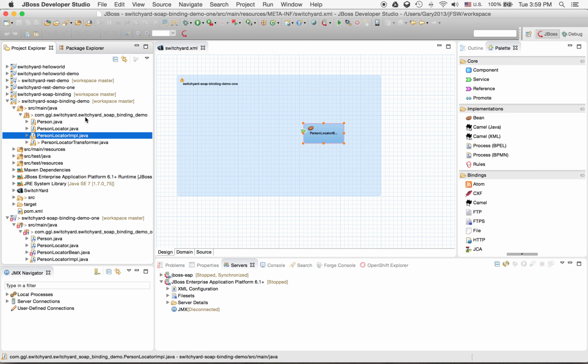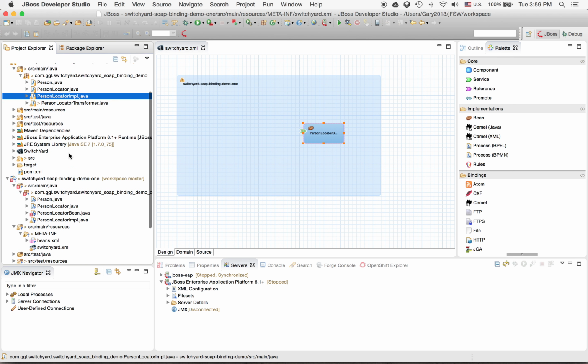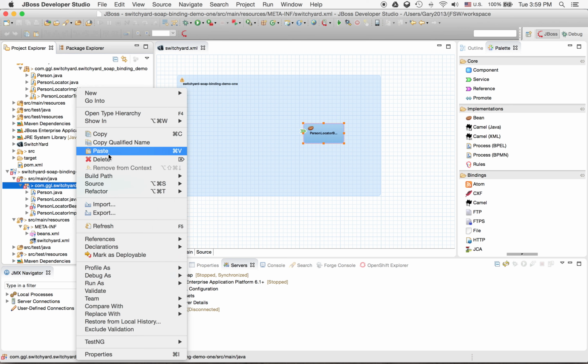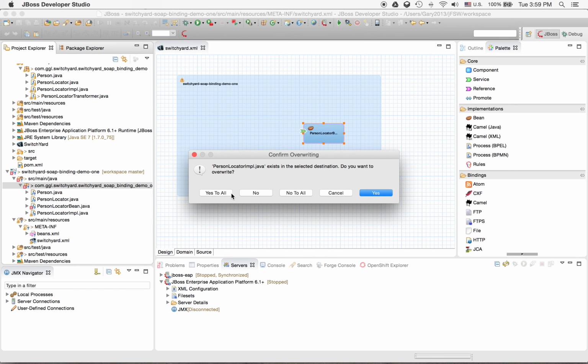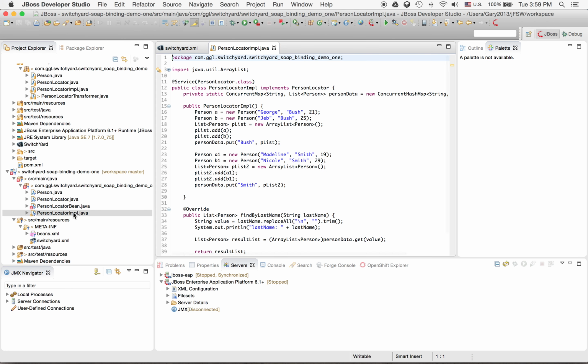We can copy over here. Okay, paste here. Oh, actually I copied yes to all. Okay, so I copied this one. So see that? This is all the implementation.